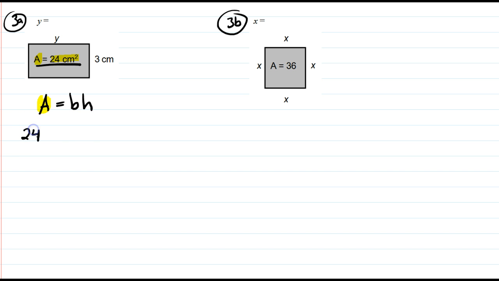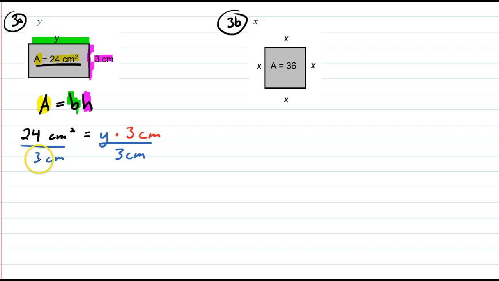24 centimeters squared. We don't know what the base is. That's what we're trying to find. Now, since they tell us it's y, we can go ahead and write y. If you want to leave it as b, that would also be fine. And they tell us that the height is 3. So it's going to be times 3 centimeters. And so now what times 3 equals 24? So that's just an equation that we would solve. So we divide both sides by 3 centimeters.